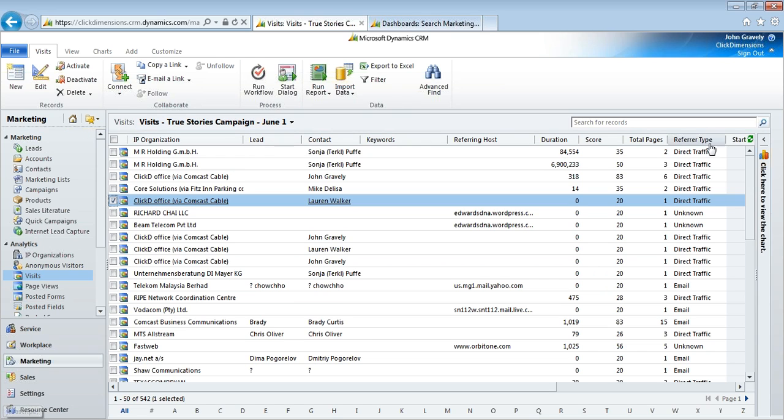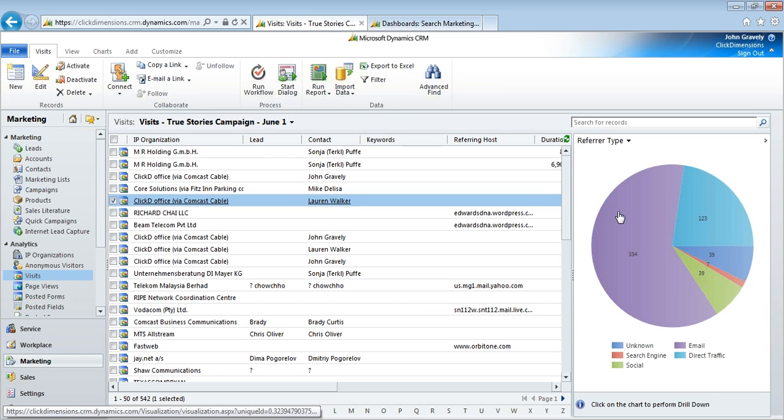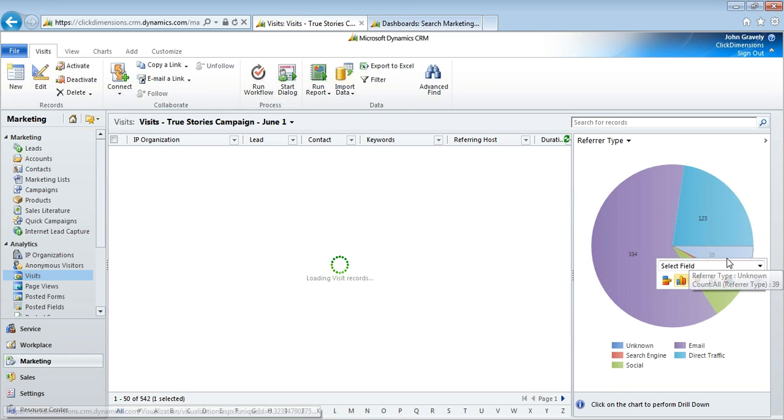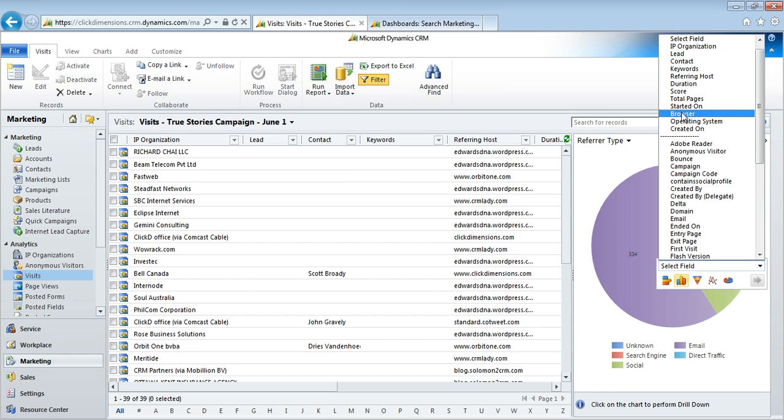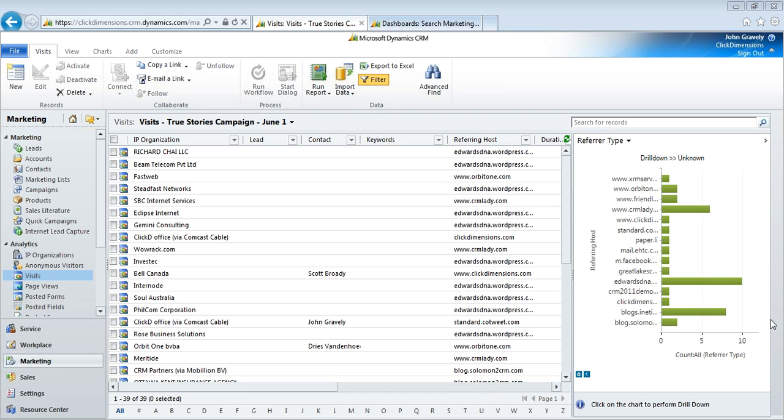So when I query those out, I can do some analysis with CRM's visualization tools. Let me see, there it is. And I can look at what types of sources brought the traffic in. So I get this pie chart showing me how much traffic came from emails that MS Dynamics World sent out, how much came from bloggers. If I want to drill down and see which bloggers, for example, brought the most traffic, I can filter in that way. And I can clearly see right now that certain blogs brought forth more traffic than others.